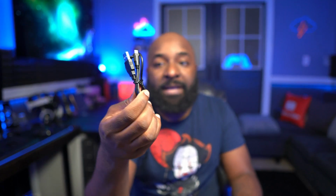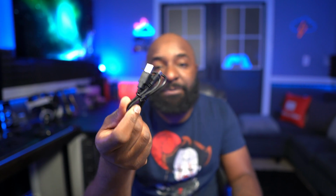Alright, so you have a hot shoe mount, you have a wrist strap, you have your USB, and it is micro USB. You want one, but for a light, I guess it's not a big deal. Would have been nice if it was USB Type C. And then you have the light itself.